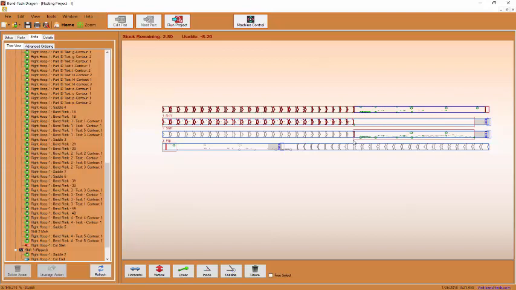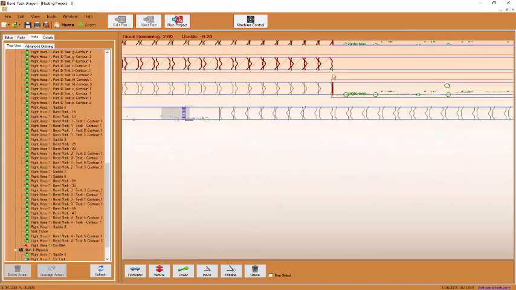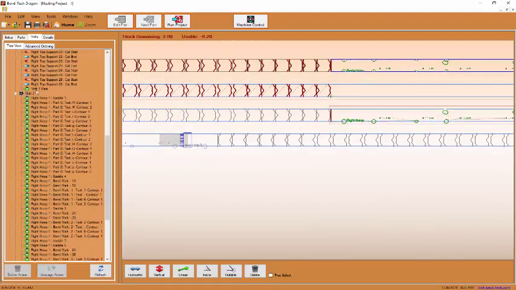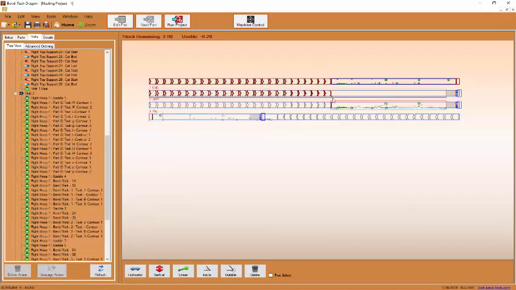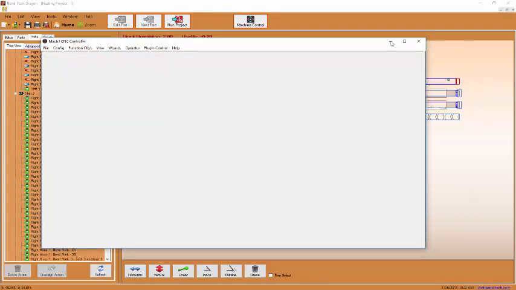So right here, when it creates that crosshairs, let me show you. It's a shift mark. So it creates that crosshairs, and then the machine will stop so that you can line that up with the laser on the front of the machine. So you might have to unchuck the tubing, line that mark up with the laser, and then press start again. And that will be apparent to you in the machine control screen. I'm going to pull that up right now, although I'm not connected to a machine.